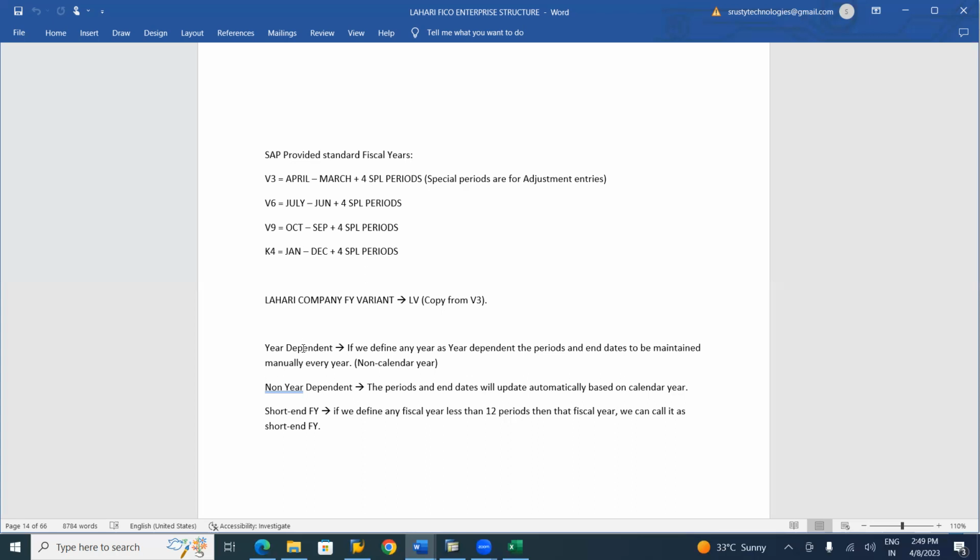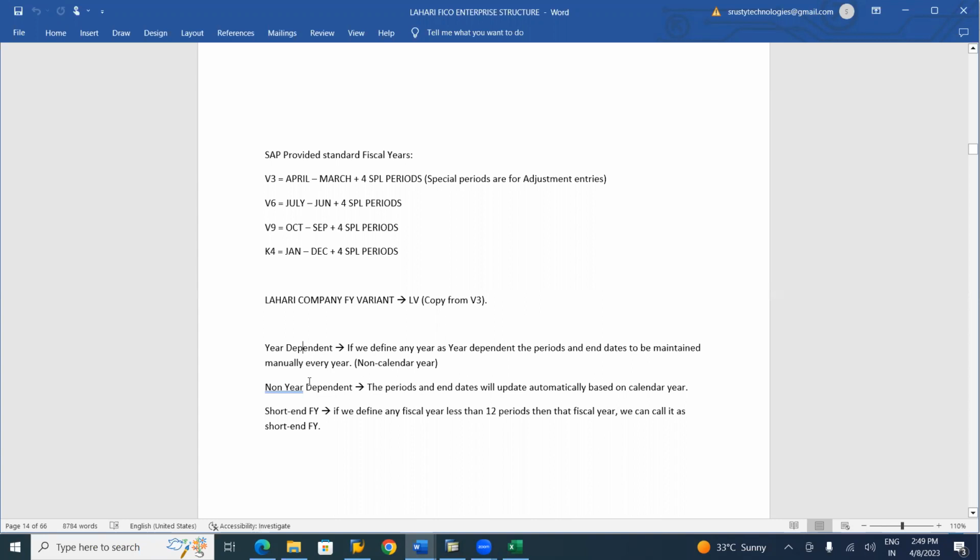So we need to give the fiscal year again next year, and every year we need to repeat this step. That's what year dependent means. The periods and end dates have to be maintained manually every year, which is not the best practice.